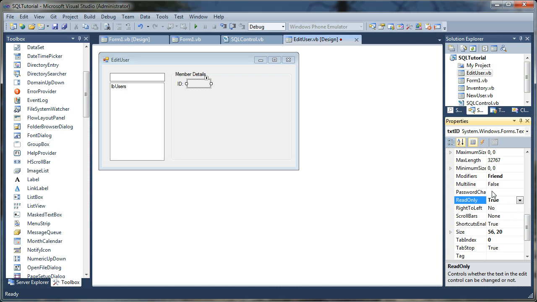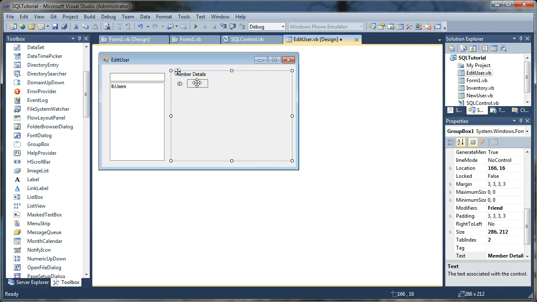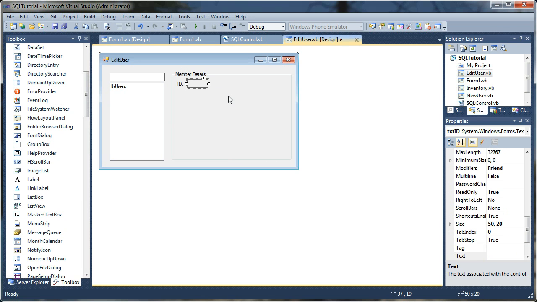All right. And if you want, you could do something like text alignment, set it to the center or something. That's up to you. And next up, I am going to do my username. I'm just going to go ahead and copy and paste that field down here, because I also want that one to be read-only.